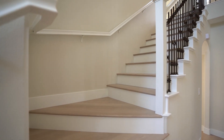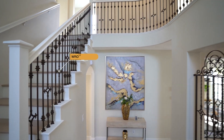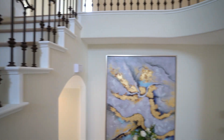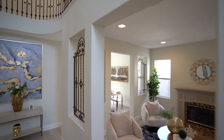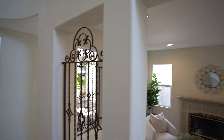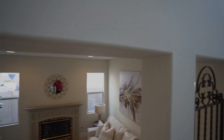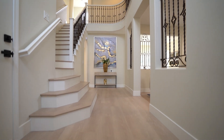We walk into this beautiful entryway — as you can see there's a staircase. One thing I like is the wrought iron work throughout the house. All this wrought iron is powder coated, which makes it look really nice and helps it last a long time. The floors are a laminate whitewash — they're waterproof and they're throughout the house. The corners are bullnosed, not your typical square corners, which gives the house a really nice modern look. High ceilings, wrought iron work, laminate floors — really nice and bright.